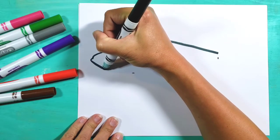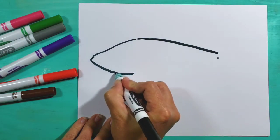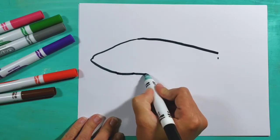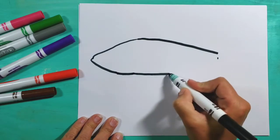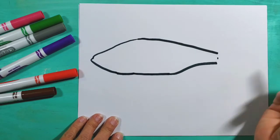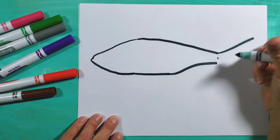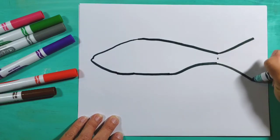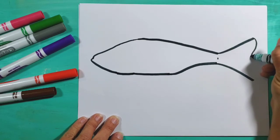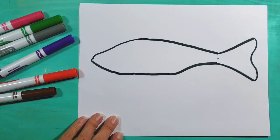curve down like that and connect to the dash on the bottom. And then I'm going to bring it back straight first like this, and then it's going to curve up towards the back of the fish. And then the tail is just going to fan out a little bit towards the top and then a little bit towards the bottom. And I'm going to curve it around along the top and go back out along the bottom. Okay, so there's my very basic fish shape.